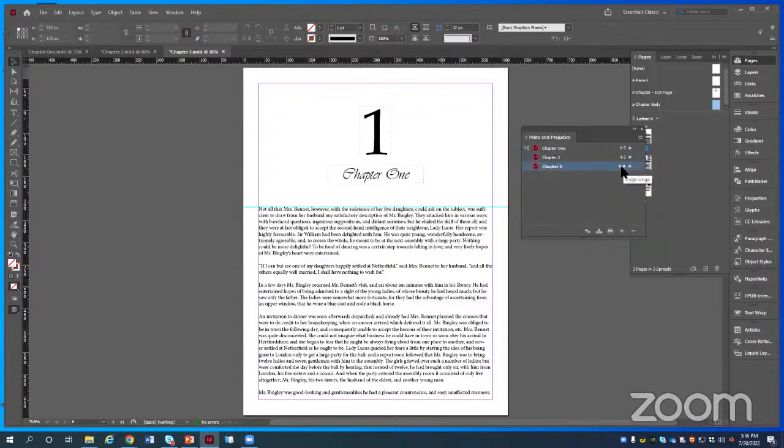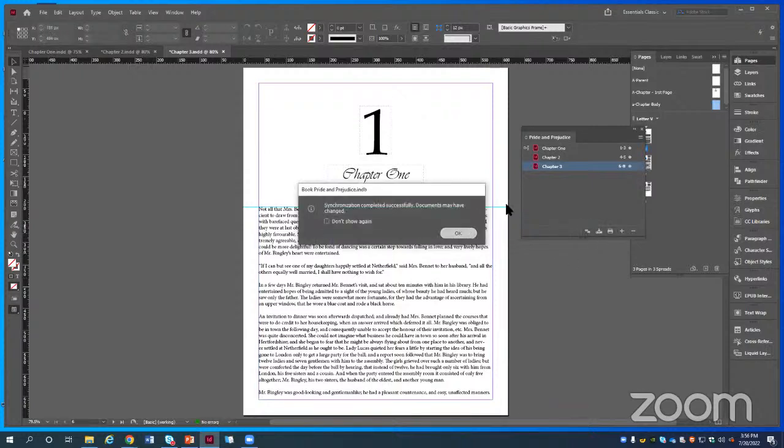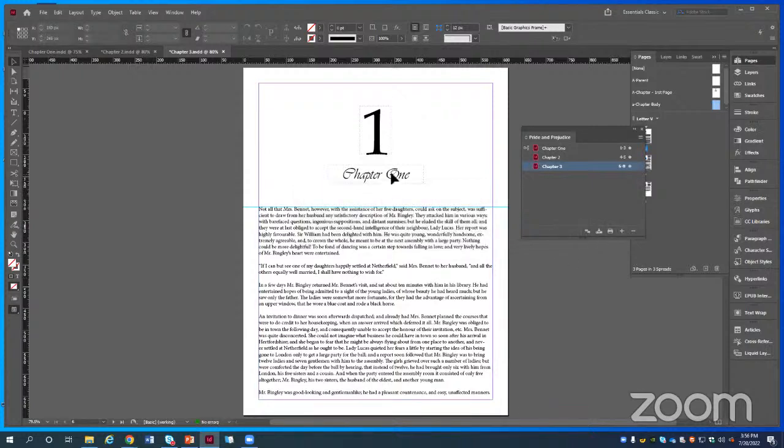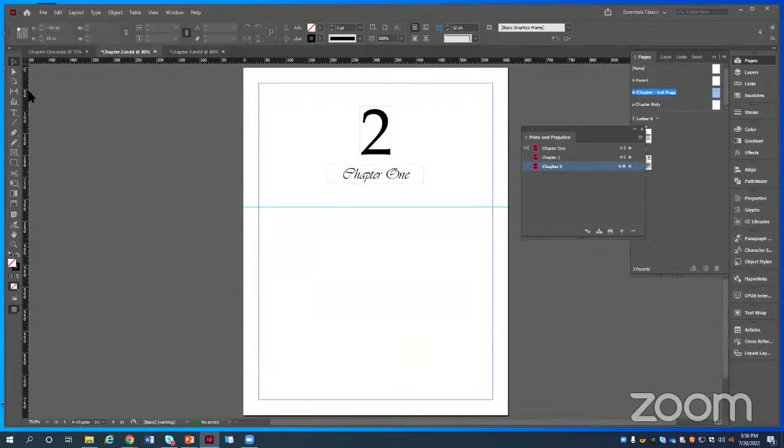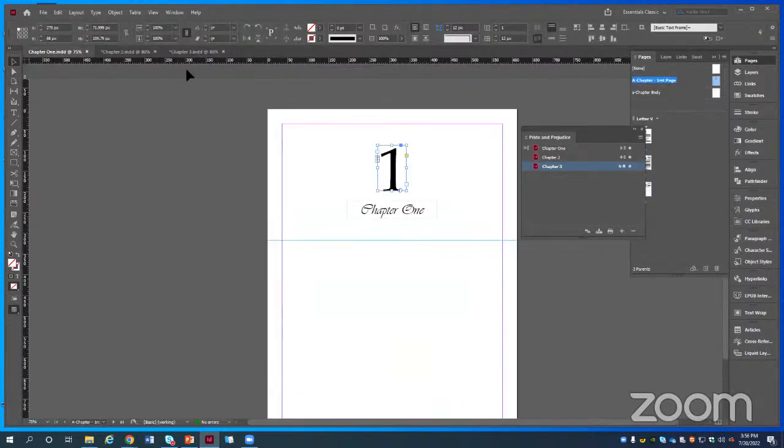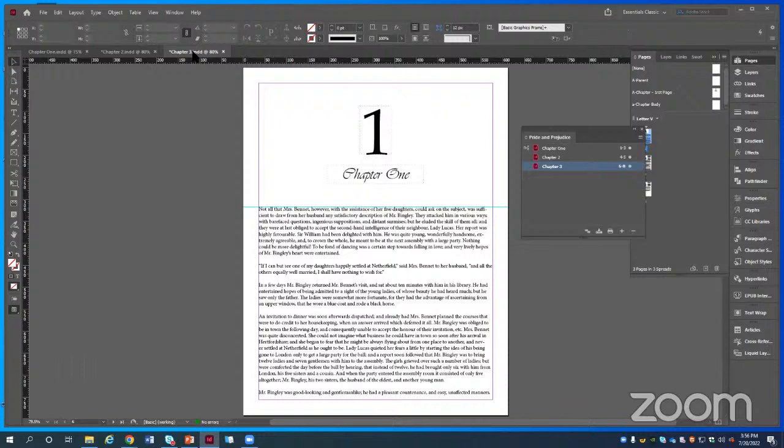But could it possibly be because the chapter title is still based on the parent pages? So the sub chapter is actually something that you will manually have to update just because it's a text variable.